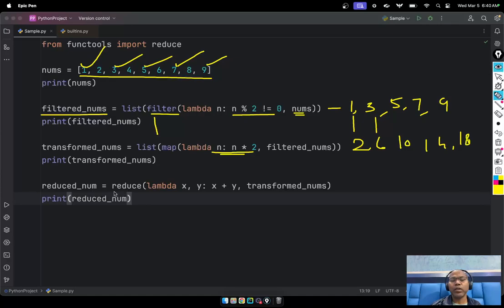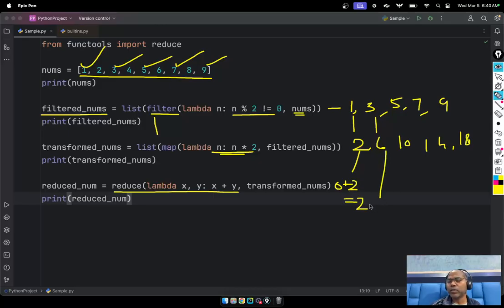And after that you can say, hey, let's apply the reduce. The reduce operator takes two values, x and y. What are x and y? Here x is the sum, the accumulation. That means first you have the first number 2. Let's start with the accumulation initially at 0. You can say 0 plus 2, you are getting the value 2.